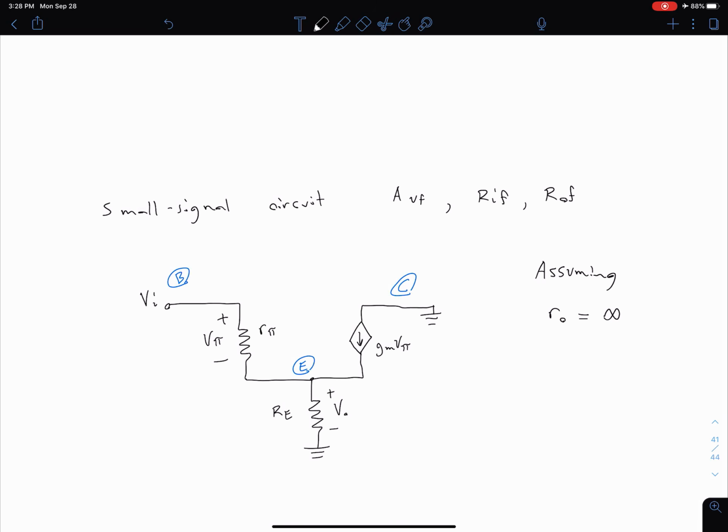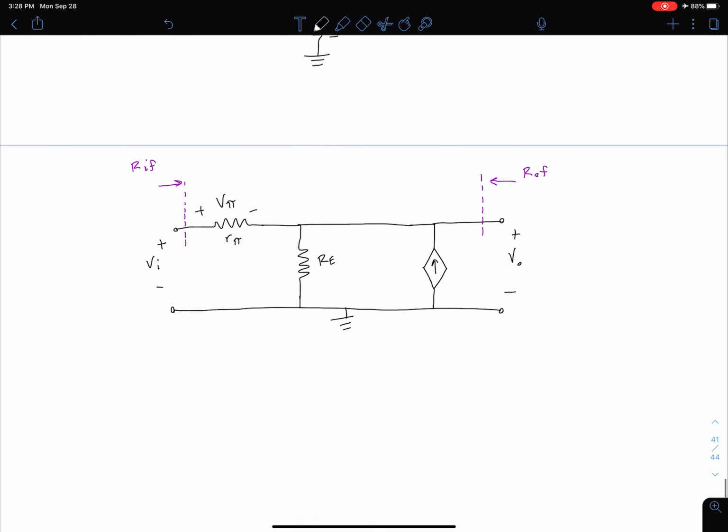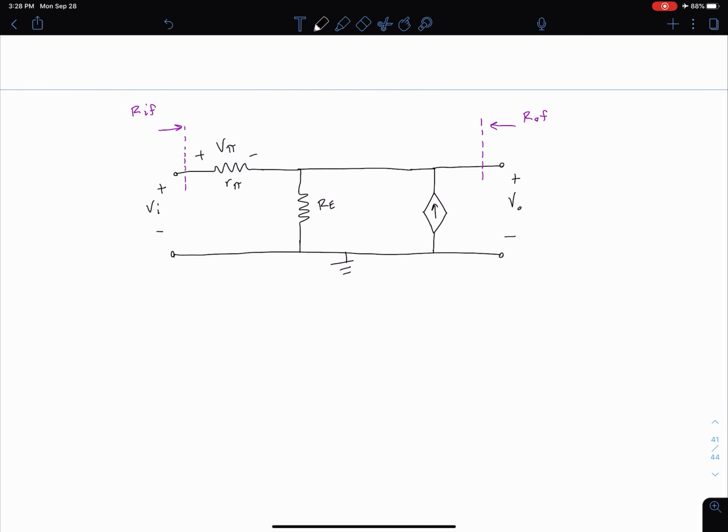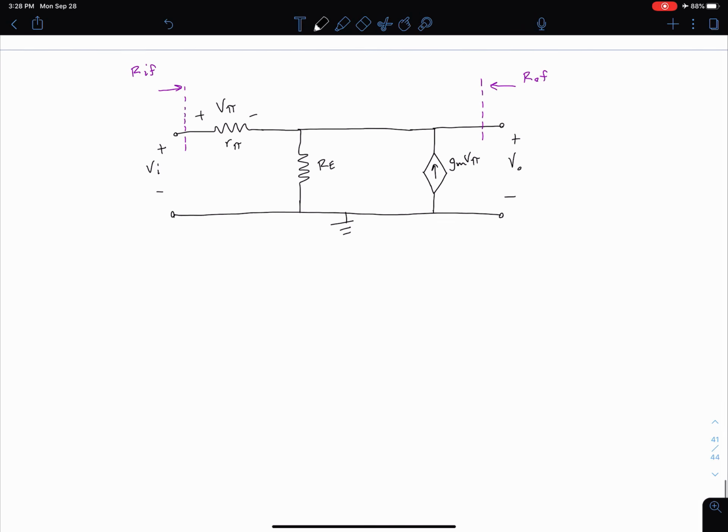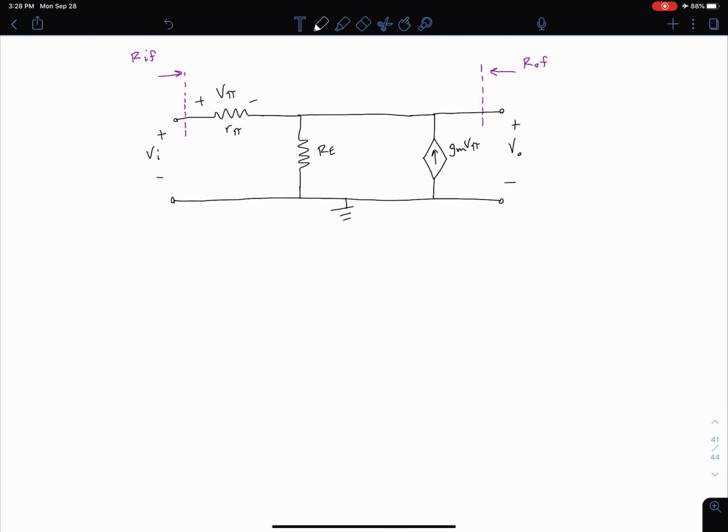So if we want to analyze this circuit, what we can do is we notice we have two grounds here. So we can sort of flip this around so that this ground moves down to the ground on the other side of our emitter resistor. And we can also think of sort of pulling at this point here and stretching it out such that that R pi becomes horizontal. So if we do that, we'll get a circuit that looks like this. So notice we've just flipped this current source around, and so I forgot to label this, but this is our g_m v_pi. And notice now we have also added in our R_IF and our R_OF, which we'll come back to in the next video.